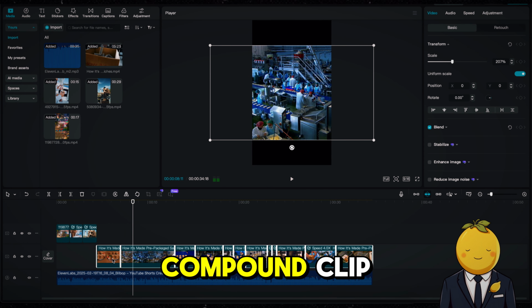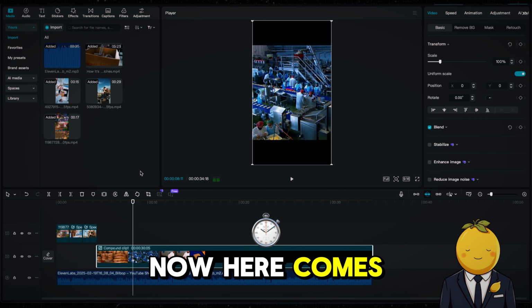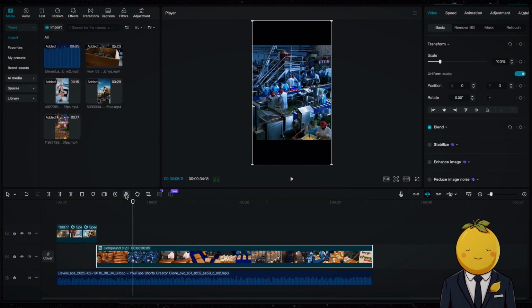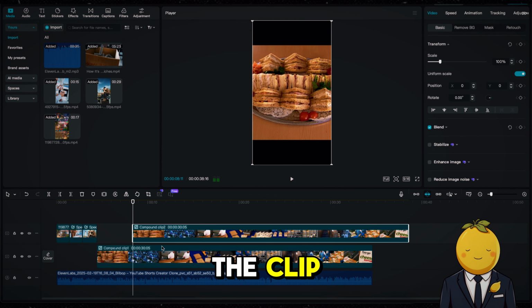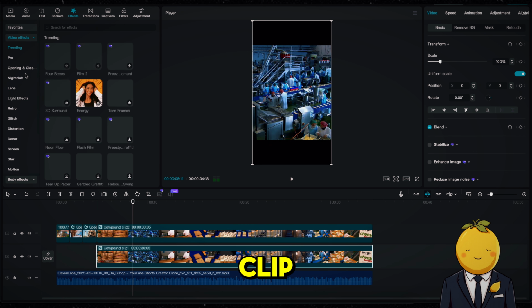Now create a compound clip. Now here comes a secret tip. Mirror the video like this. Perfect. Now duplicate the clip. Add a lot of blur effect to the bottom clip and enlarge it.